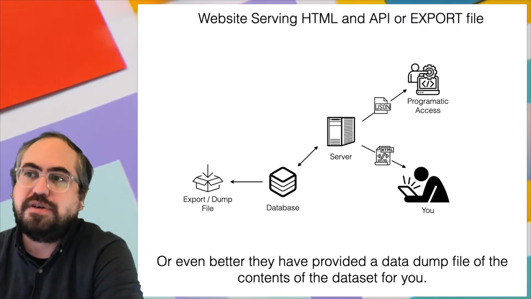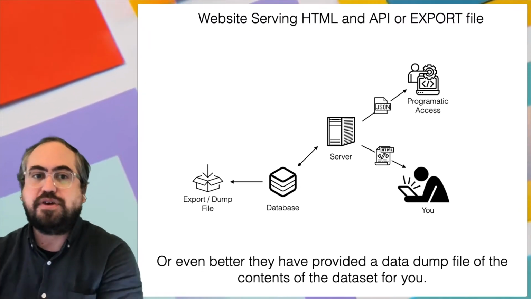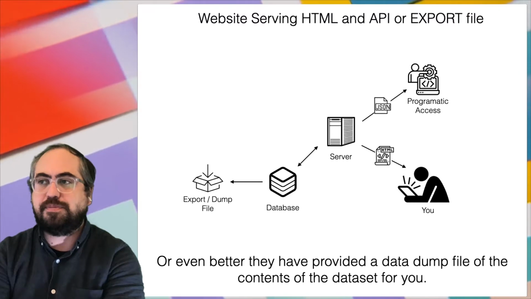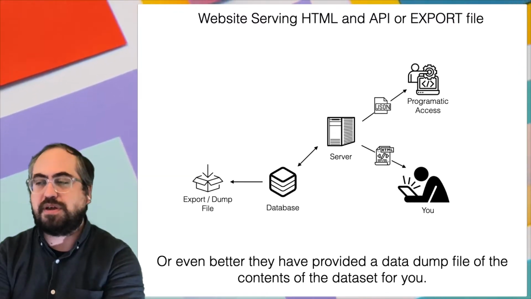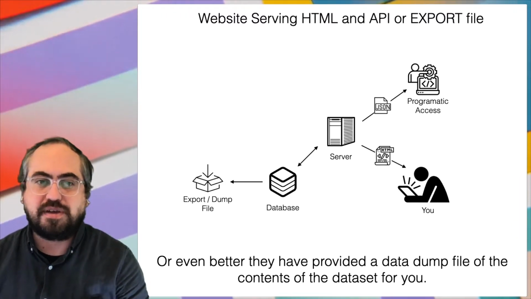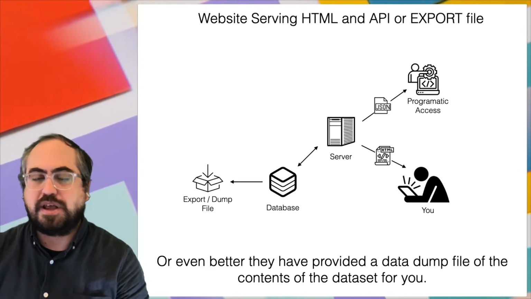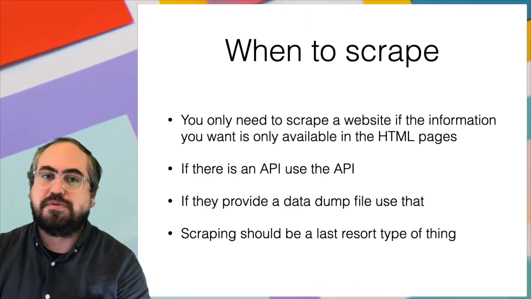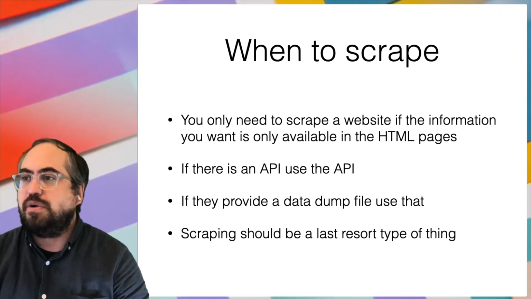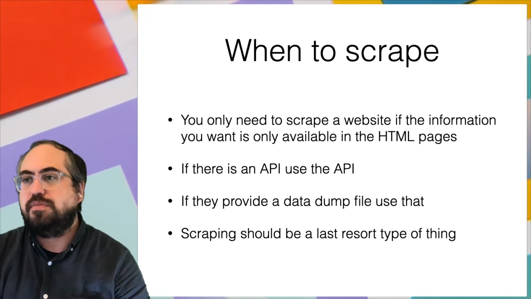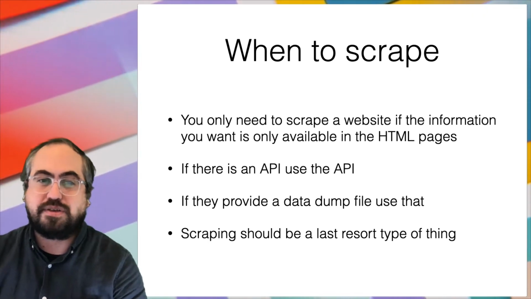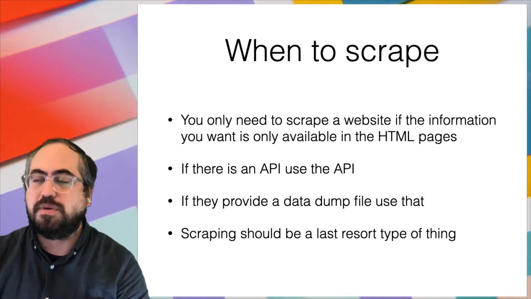And of course, the best case scenario is that there is already a dump file or an exported file generated out of the database, and you don't have to go through their server, their web page, or their API at all. So you want to always make sure to check if there is a dump file out there already or if there is an API available, and definitely pursue those options before you go down the scraping route. As I've been saying, this should be the last resort. Only start web scraping something if you know for sure that this data is not out there in another format that's easier to use, because it could be a very in-depth and time consuming process.